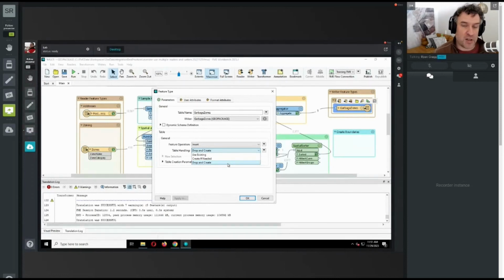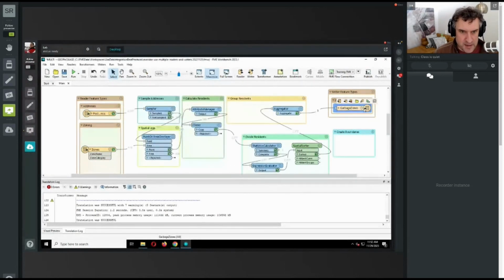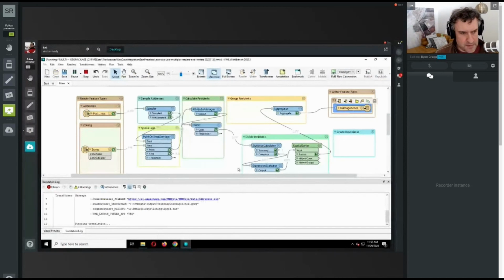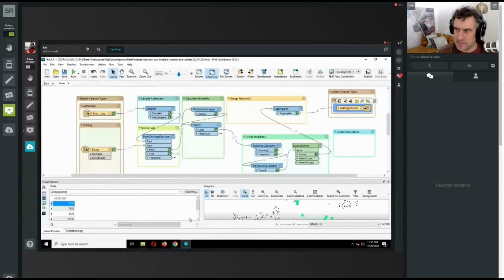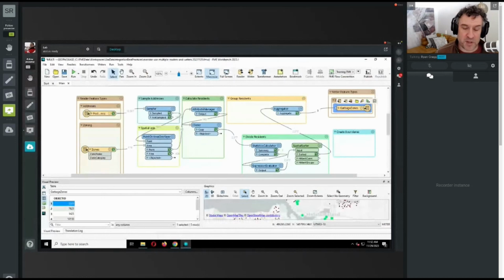As I mentioned earlier, if you're writing out to a database, chances are someone's put a lot of database design into that table. They probably don't want you to blow it away and recreate it in FME. So truncate would be the proper one to use. So I'll run this again. And when I inspect this, I will have my 5 features. Now, this isn't really necessary for you to do in the exercises. If you end up with multiple features, I wouldn't worry too much about it.